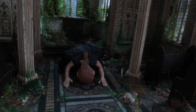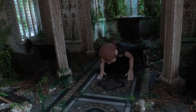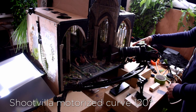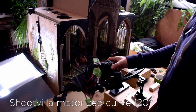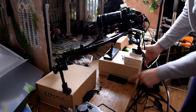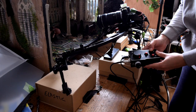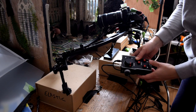Then there's this pretty cool scene where you can see the camera angles all around the puppet. To do that I used a Schottville motorized curve, 120 degrees — it's a lovely piece of kit to have; I think I found mine on eBay. I only wish you could adjust the heads; you can adjust the height and the angle, but unfortunately I couldn't do that. So I had to build it up with some boxes and bits and bobs that I duct-taped in place. It looks primitive but it works — that's all that matters. Then I have the remote, which didn't come with any instructions because that's just more fun.